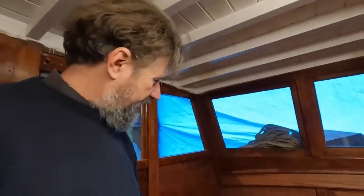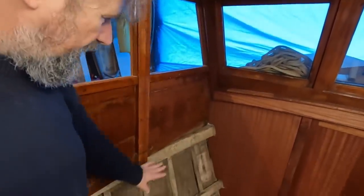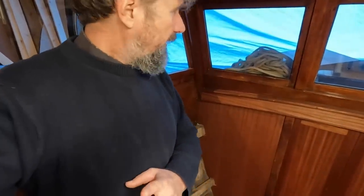I'm going to put some ceiling in against the inside of the hull here. Ceiling on a boat is not this thing up here, that's called an overhead. Ceiling is actually paneling that goes in against the frames of the inside of the hull. And there's a bunch of reasons for that, but we'll get into that when we get to it. So, yeah, let me get changed and get to work.